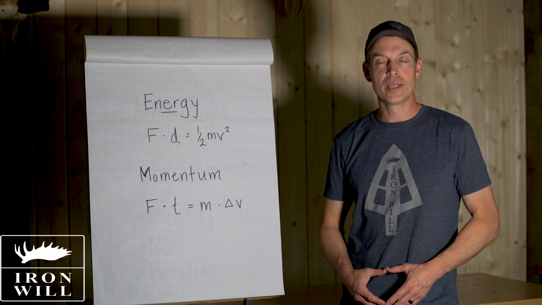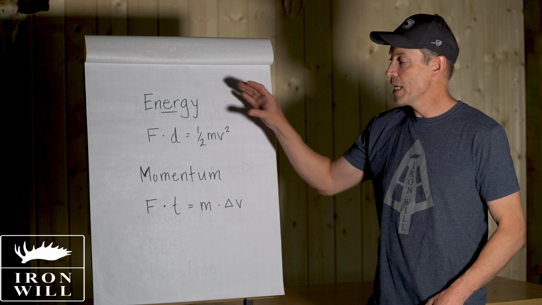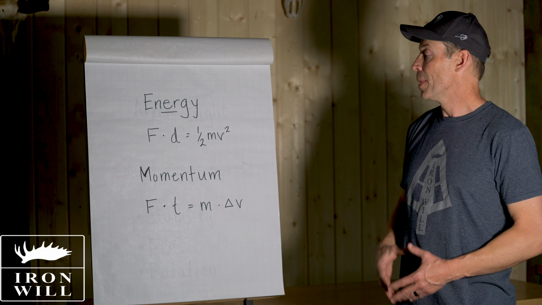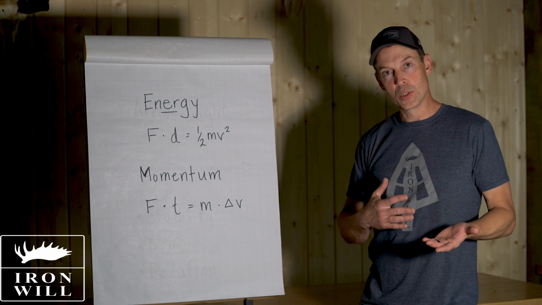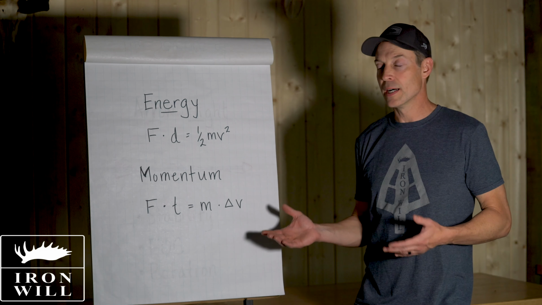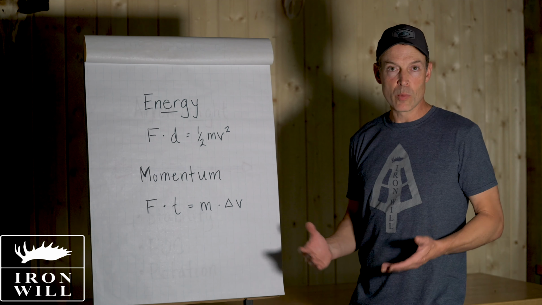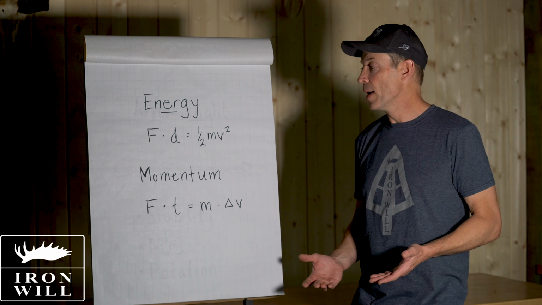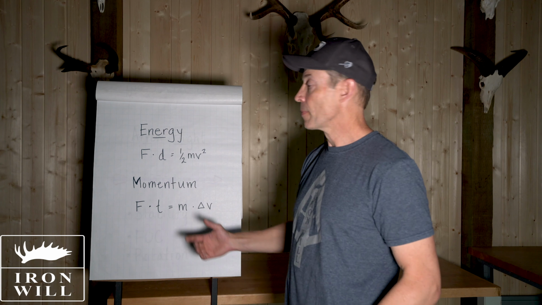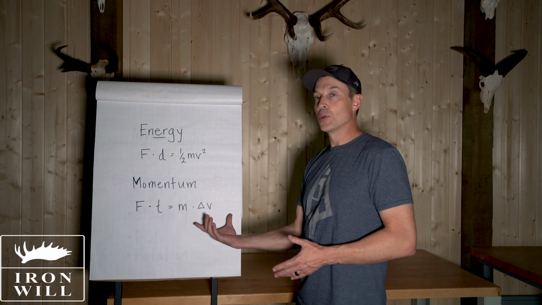I'm Bill from Iron Will, and in this episode we're going to talk about energy and momentum and how they apply to bow hunting. You might hear that energy doesn't matter, it's all about momentum, or vice versa, and really they're both very useful to look at to understand what's happening, what we can do to improve things in bow hunting. So momentum is just mass times velocity, which is mass in motion.